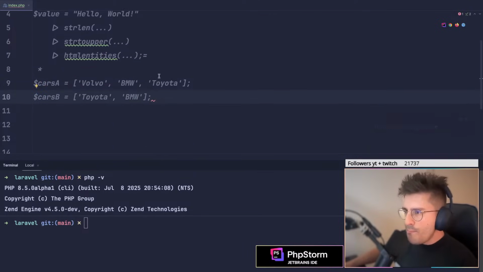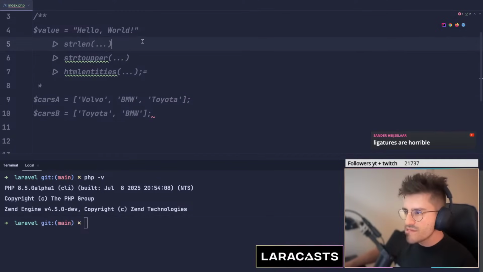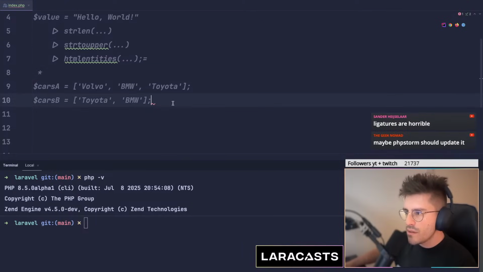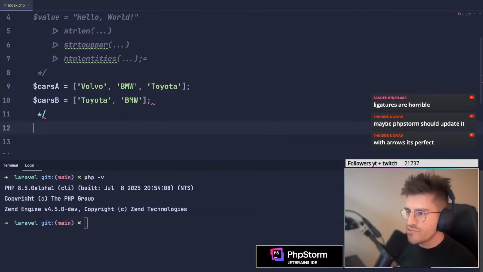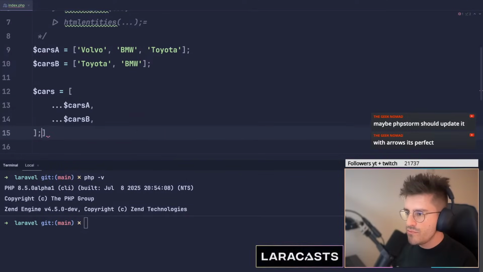All right, can I pipe two elements? Because so far, it's like seeing something like this. I don't even know if this is even possible. Oh my God, I don't even know what I'm doing. Let me see. So I have two arrays, and I want to kind of array merge them. Should I do this?